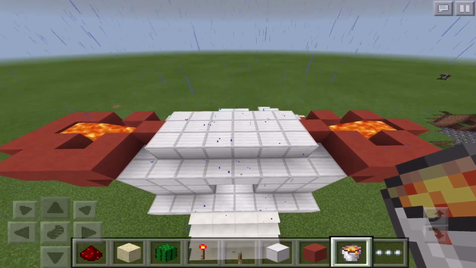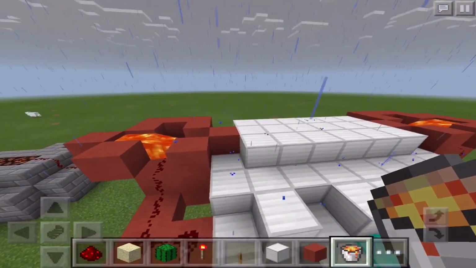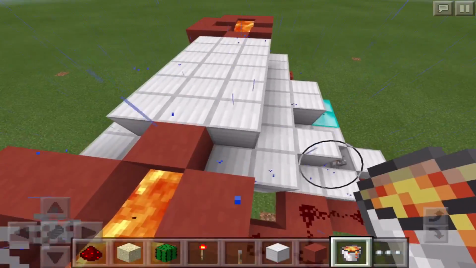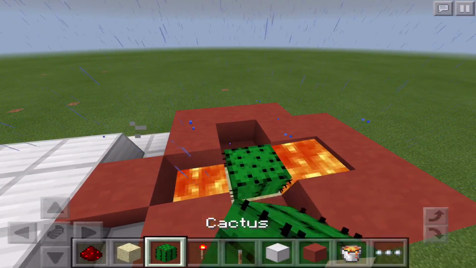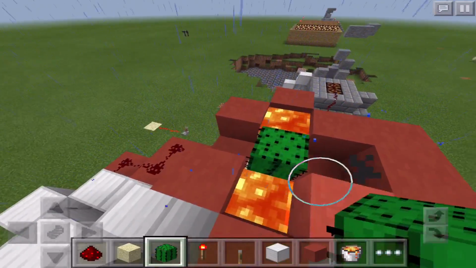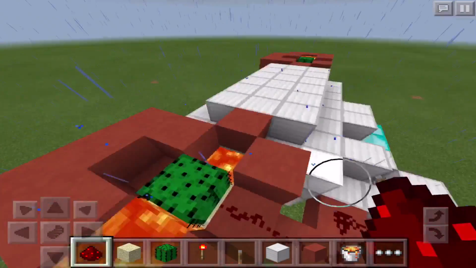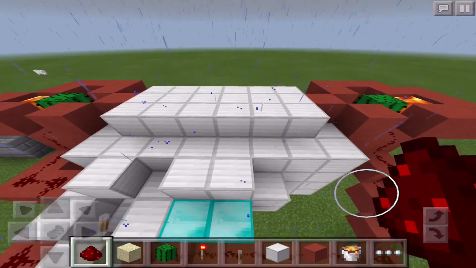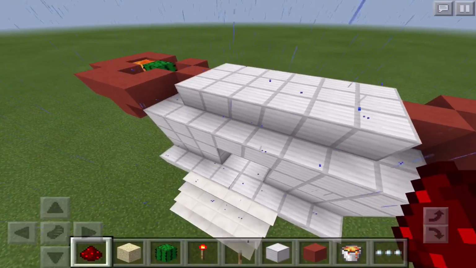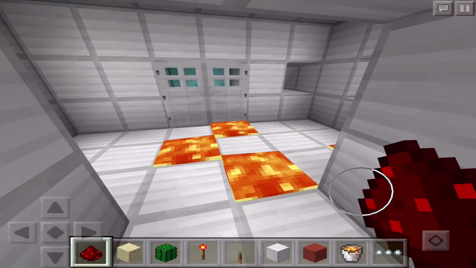Reset is actually very, very easy. So the way you reset this is you first want to remove the redstone right here from both sides, and then you just want to place back your cactus like this, and then place back your redstone like that. And there you go, you're done, you're ready for a second try of demolishing some fools.